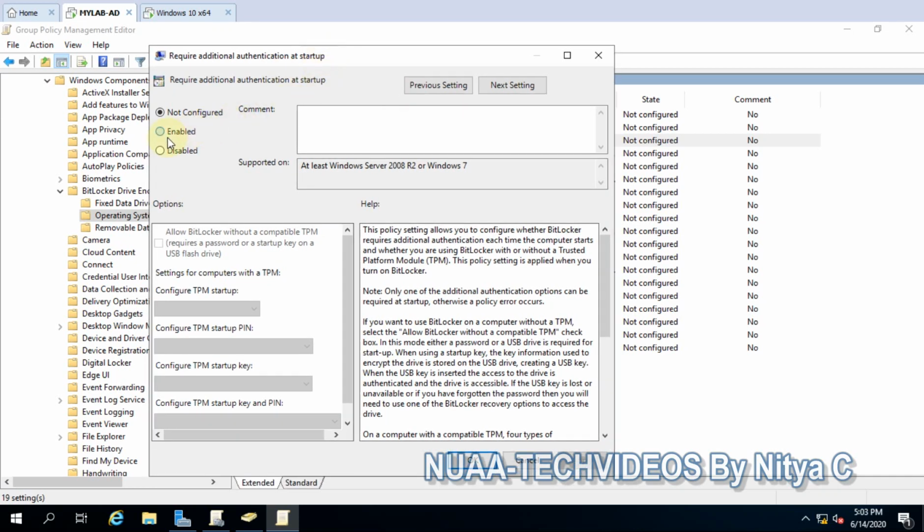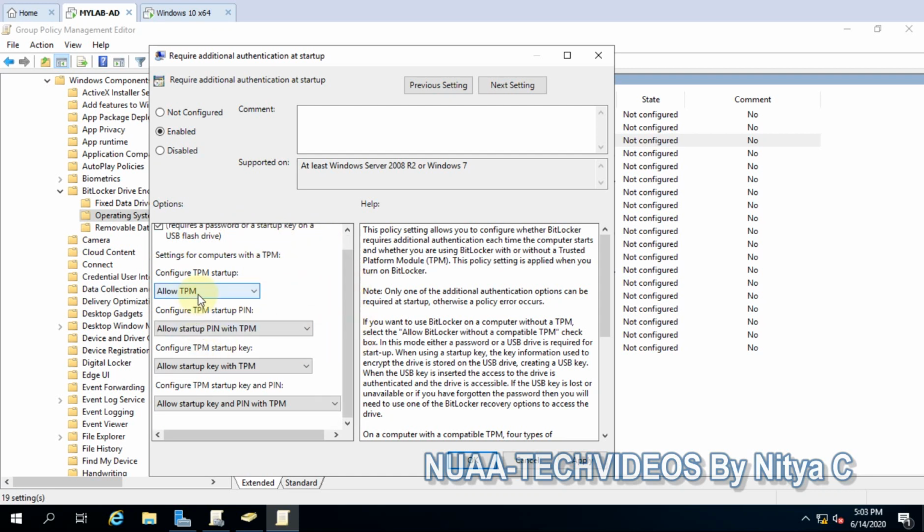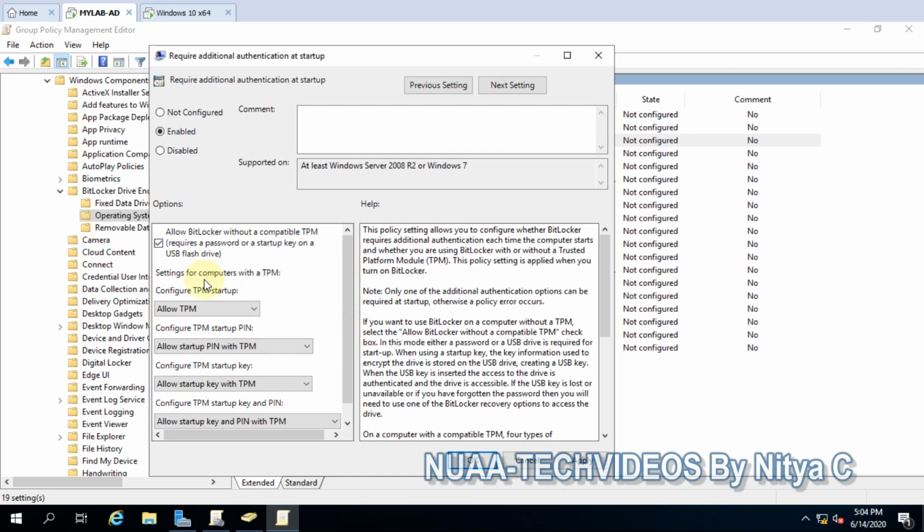So let's enable this, and you can see this checkbox is already ticked: allow BitLocker without a compatible TPM. Some other information is also there, but we are not going to modify anything. Let's leave it, apply, and okay.